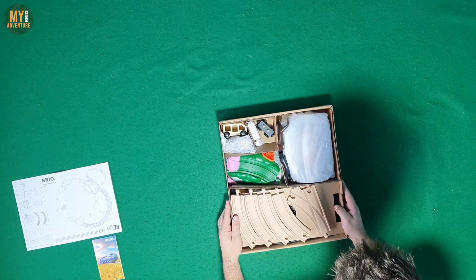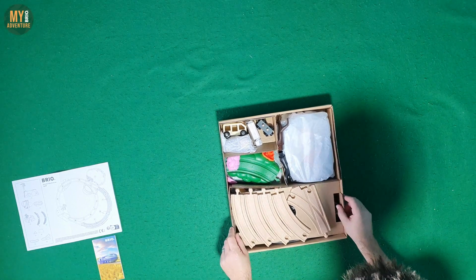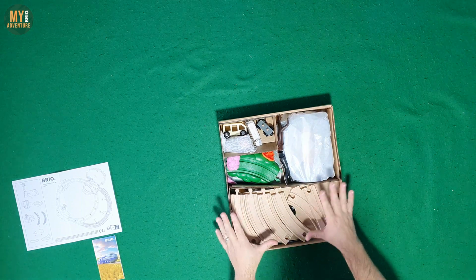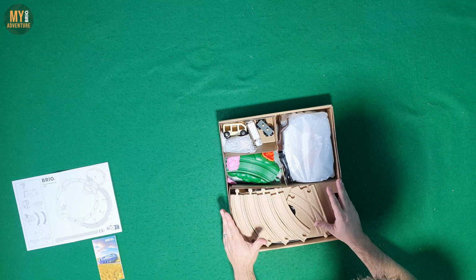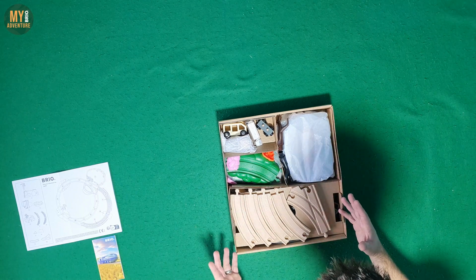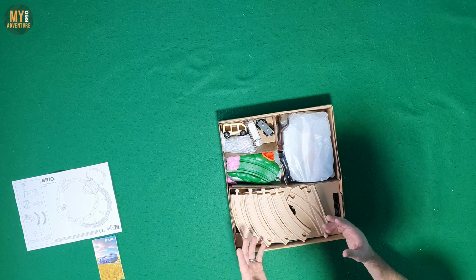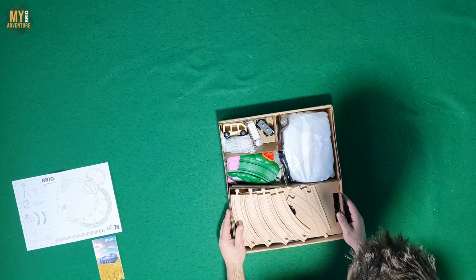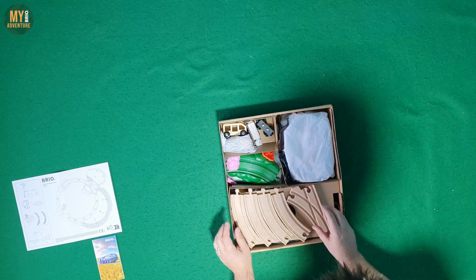Now inside, you'll see we've got paper wrapping, all cardboard packaging as well. And I feel like for the set and the pieces, this one is quite well packed. Some of the sets you get a really big box and it's mostly empty space, and I think that kind of makes the set look bigger than it actually is. So this one's actually pretty good, I think. Right, let's take a quick look.